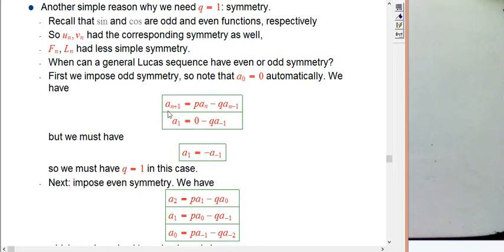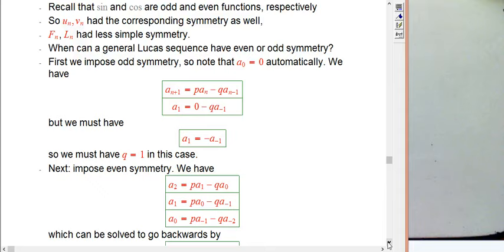So, here's the recursion rule in general. Here's what a_1 is going to be: it's 0 minus q a_{-1}. But wait a minute, it's supposed to be odd, so a_1 is supposed to be minus a_{-1}. So if this is both minus q a_{-1} and minus a_{-1}, q has to be 1. That's very easy. It tells you there's a necessary condition that q had better be equal to 1. In a little bit, we'll talk about sufficiency, that if q equals 1, you really will be able to have an odd function. All we checked is that it works for 0, 1, and minus 1, which isn't quite sufficient yet.